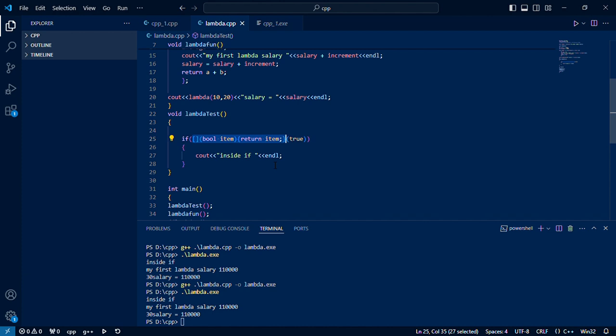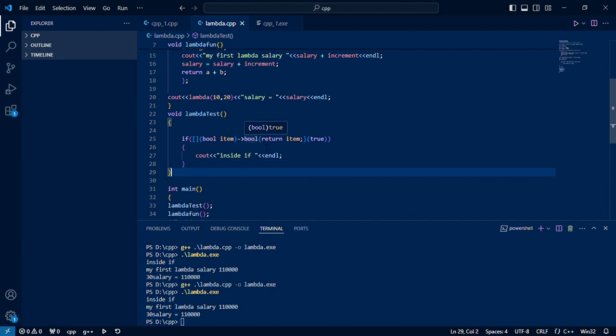Now what is happening is that we are calling the callable object with the value. So this is returning a boolean, and that return value is evaluated, and it either goes inside the if or it will not, right? So that is what is happening.